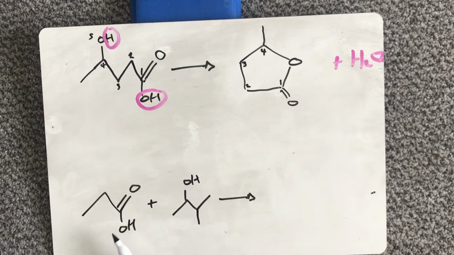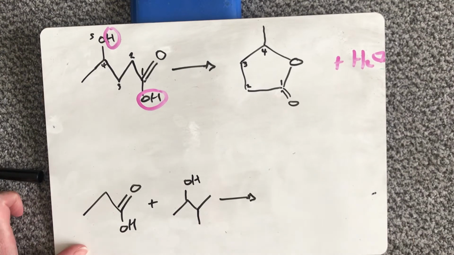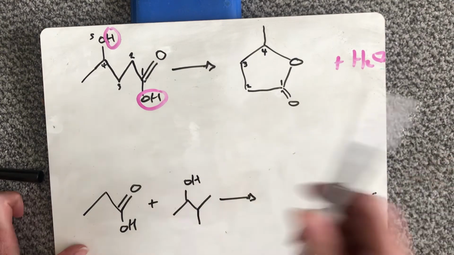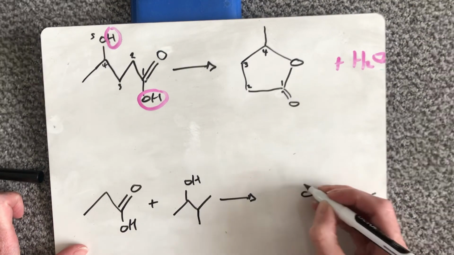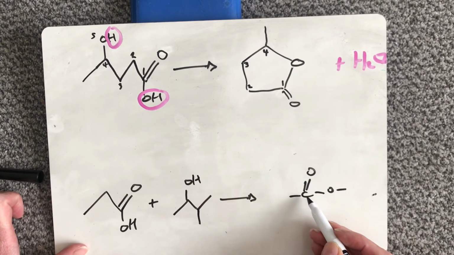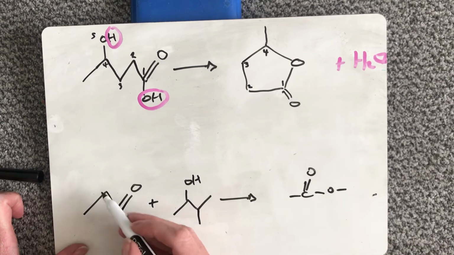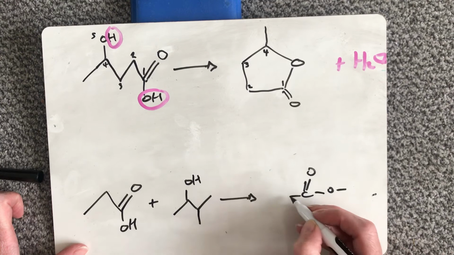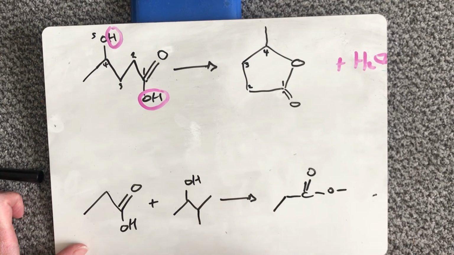Here I have the last example, which is a carboxylic acid and an alcohol. But this time the alcohol is not at the end, it's not a primary, it's a secondary alcohol. So it just makes it slightly different, so you understand how this affects it. So it's not a cyclic one, it's a straight chain one. So let's get that ester group in there. So the carbon double bonded to the O is this one here. You can see there's 1, 2, 3 carbons in that chain. So that's carbon number 1, 2, 3.